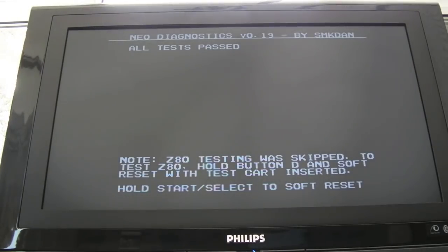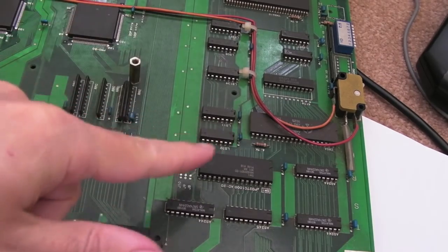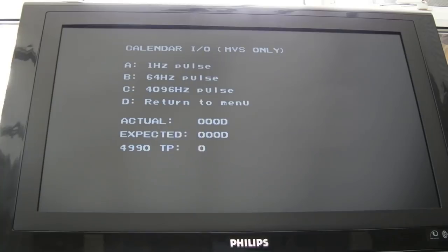All tests passed - fantastic! That's what we want to see. I'm going to stick the top board on and quickly test the slots. I'm tempted to do the sound test, but to be honest on four and six-slot boards the sound side is very reliable compared to single slots - other than problems with the multiplex and demux logic selecting which slot is used. I've got the diagnostics ROM actually - I forgot I've got the top board on with the Bang Bang Busters card in there because I've got an M1 diagnostics on that.